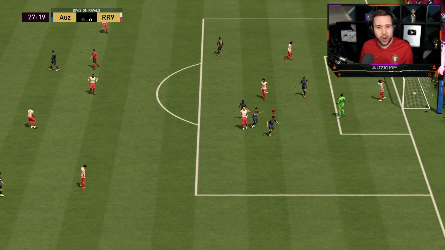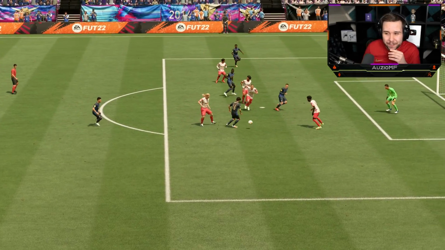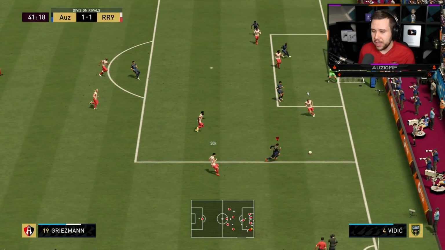We're going left, we're going right. We hit him with that reverse elastico. And we shoot it towards the near post and it goes in. Look, he's Alfonso Davis. He has no idea. Griezmann, get that ball, keep it on.